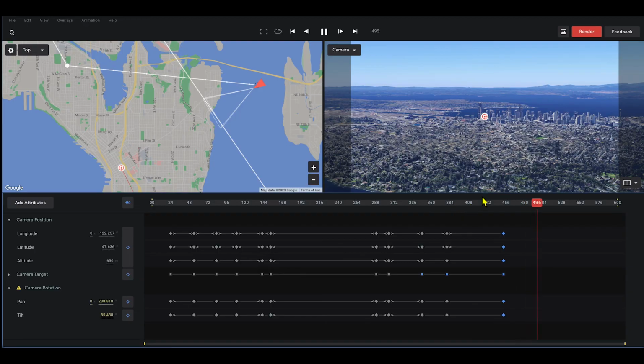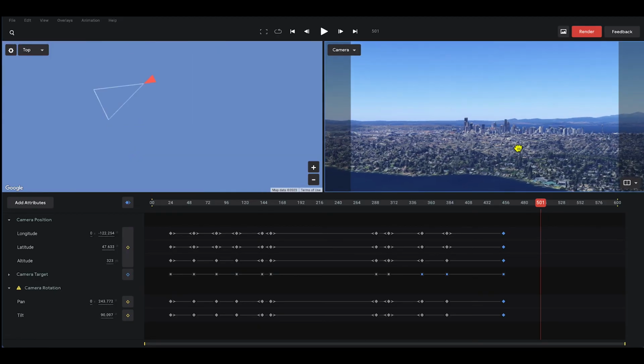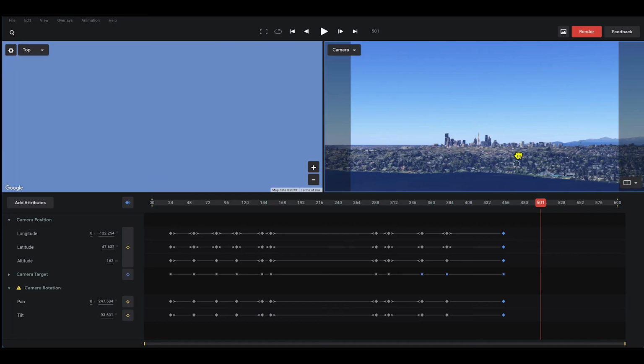And then finally, I wonder if we could come down out of the sky and land here. Let's try that. So I'm moving the playhead forward, and then I'm going to hold down the Option key. And yeah, kind of come. Oh, I can rotate a little bit. Oh, we're going to land in the lake. Well, maybe that'll work. Okay, make a new keyframe.